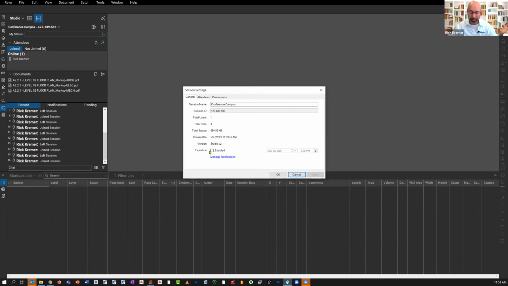In this Studio session, I can bring in papers. Remember, I have a virtual conference room that's empty, and it's one conference room per project. I'll bring those digital papers, those PDFs, into a session. I'll enable the expiration, and at the end of the week over here at 5 o'clock, everything in there will automatically disappear from the session and be returned to the project. So enabling expirations is a smart thing.